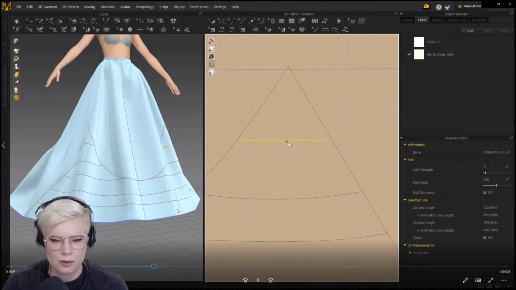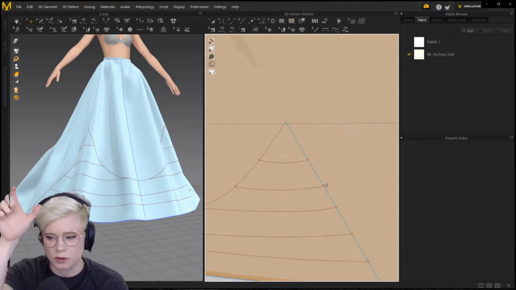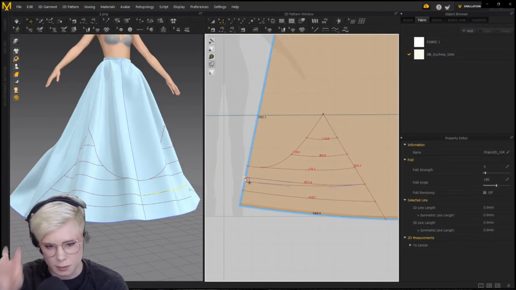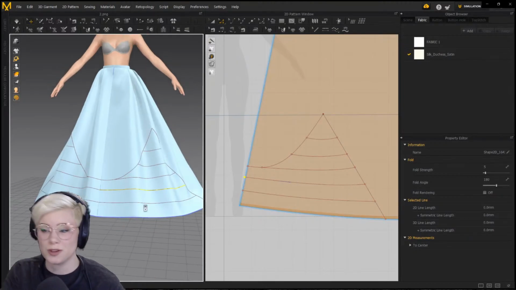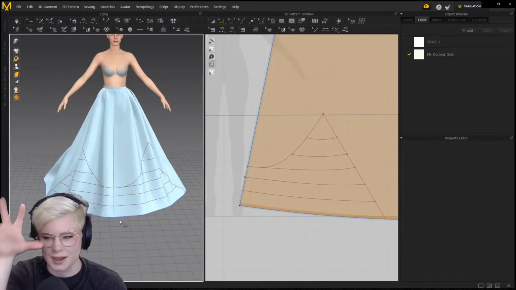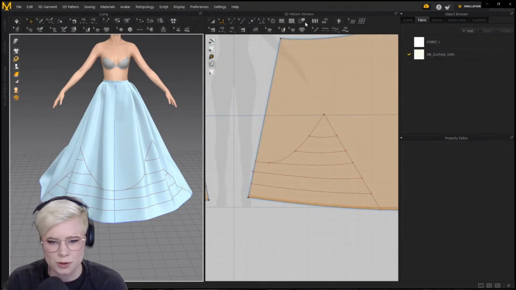So here I'm deciding how and where I want my ruffles to go, just because I'm going to create a cascade of ruffles going down from above. And off to the side, I'm just looking at a whole bunch of 80s dresses, and there is a dress that has a bunch of ruffles in a similar shape to this.